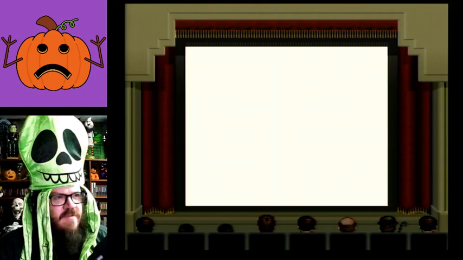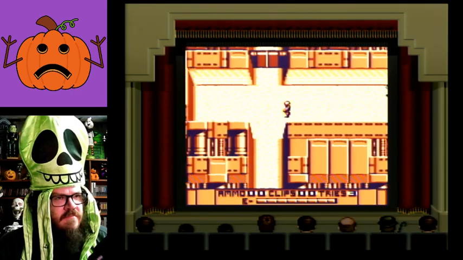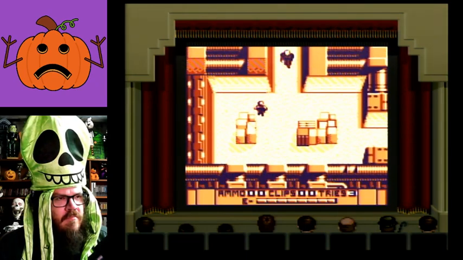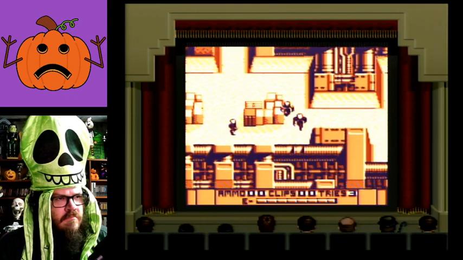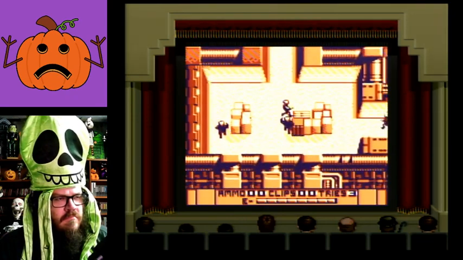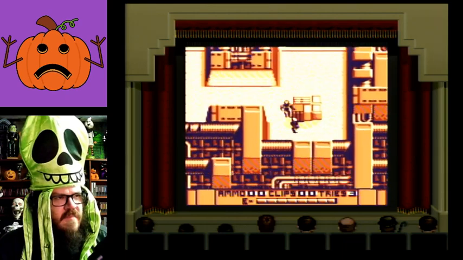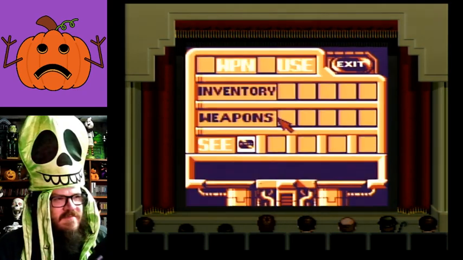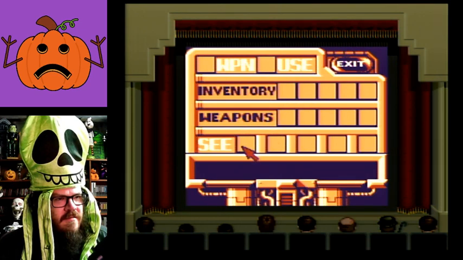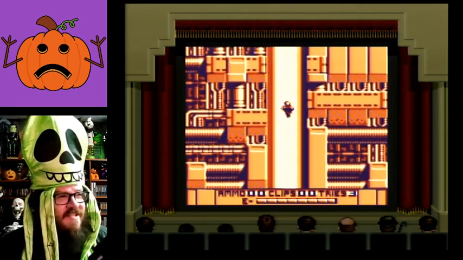Okay, so there we go. Now I've been told about the crate with the key. That's what I was waiting for, I think. Guy was in a hurry. No, I was wrong. Oh, wait. I think that's it. I did get it. The game just didn't tell me I got it.